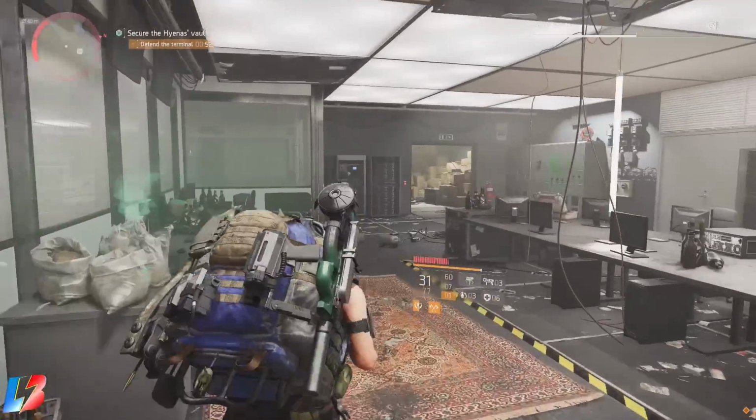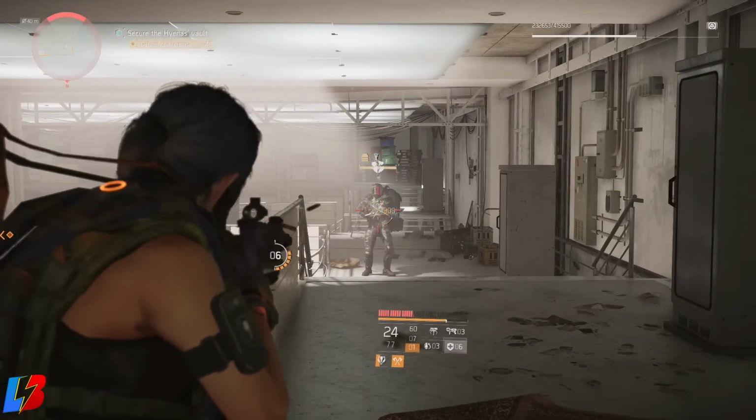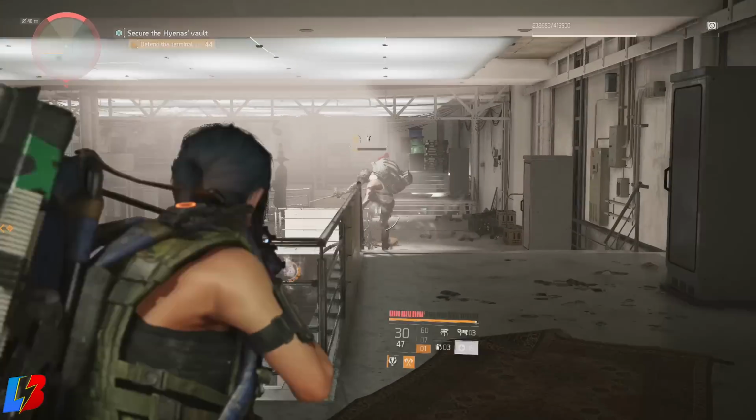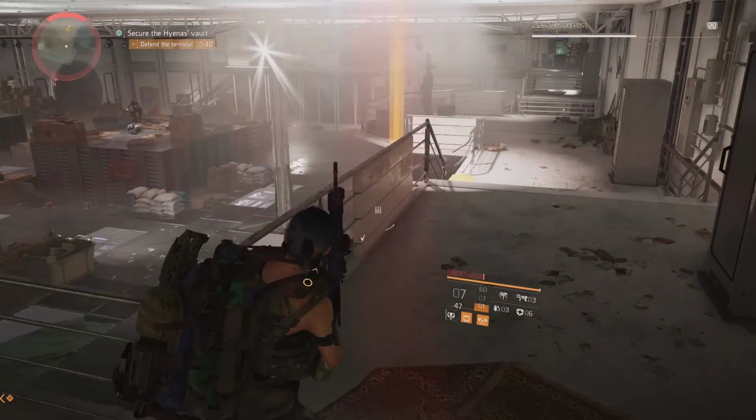Are you sick and tired of running and ducking for cover every time you see an elite? Do you want that elite to run away from you? Well, in today's video, I'm going to share with you guys the best AR build in the Division 2.